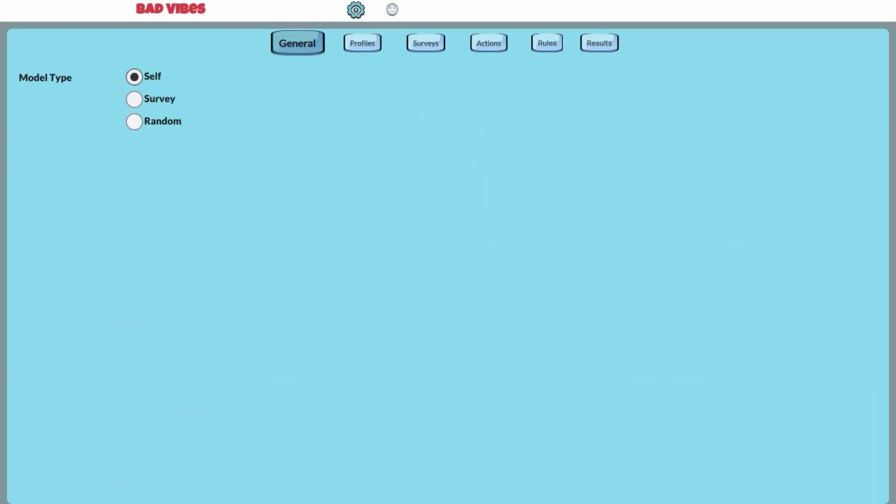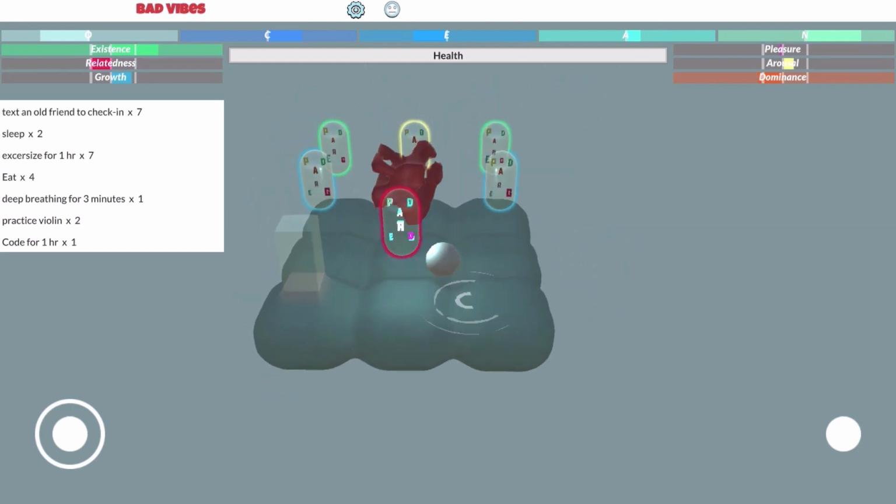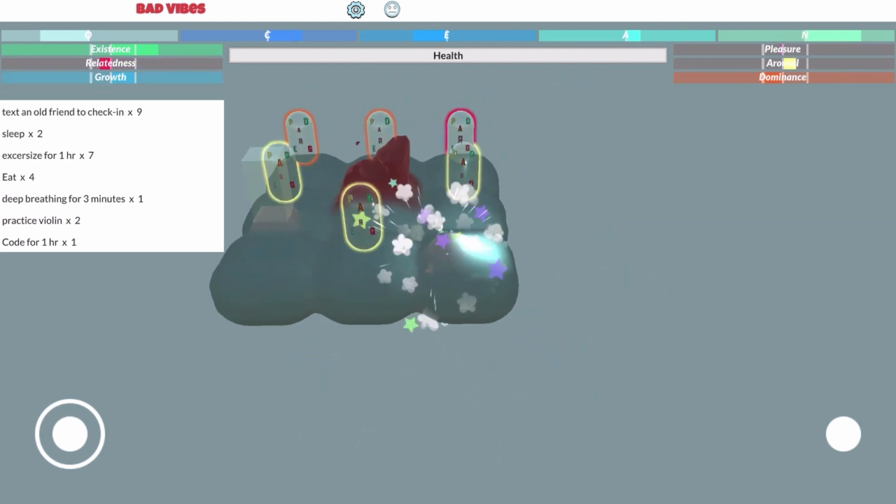And this just selects what profile is applied to the model of yourself, which is that rectangular object. You can do your self-rating profile, the survey profile, or just a random profile that assigns random values to the OCEAN traits.